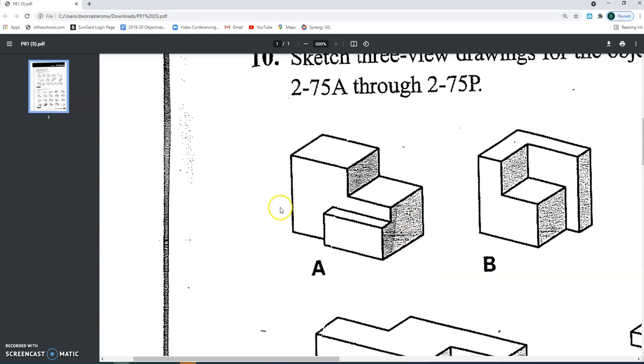So for Fusion, we're going to draw this block. When we look at this, we want to look to see what view we want to draw it from. So from this side, looking at it here, this is the front view of it. So we're going to draw this from the front view. We're going to ignore this extra little front piece for a little bit, and we're just going to draw this L-shaped block here in the front view.